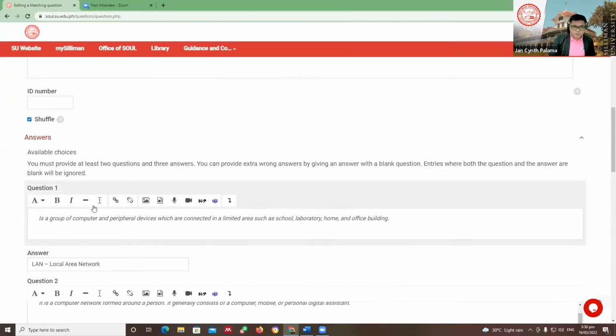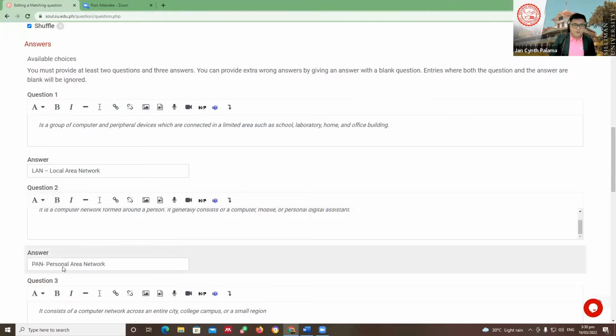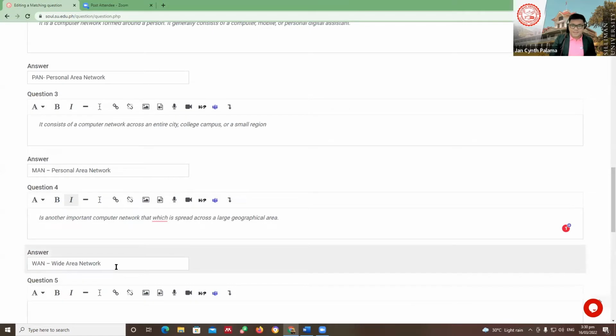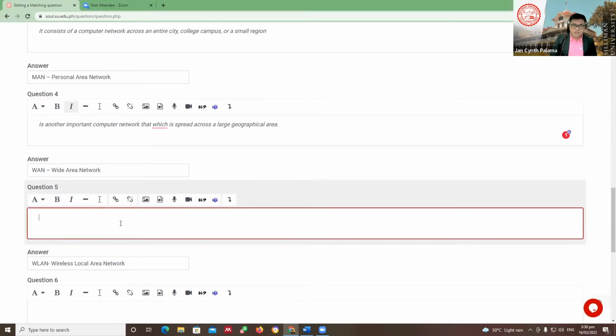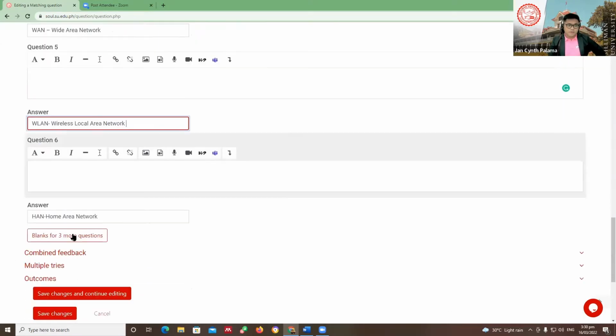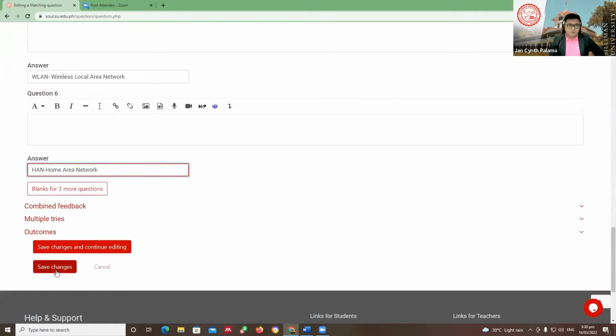So this is my first question, and the answer of the first question, second question, and the answer of the second question, third question, and the answer to the third question, fourth question, and the answer of the fourth question. And the rest, as you have observed, in the question box, there's no added question. The only thing here is to add in the distractor, which I added in the answer box here. Okay, and we'll see what will happen. So just click on Save Changes once you're done setting up everything.